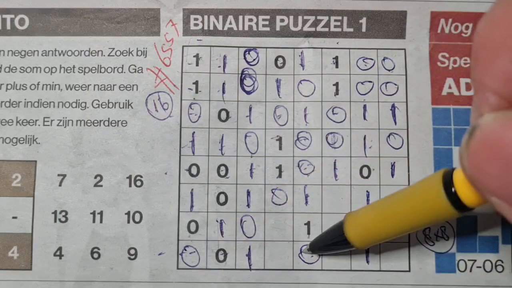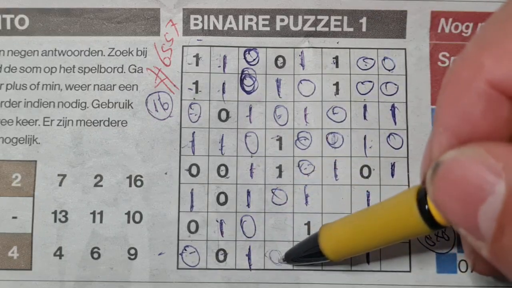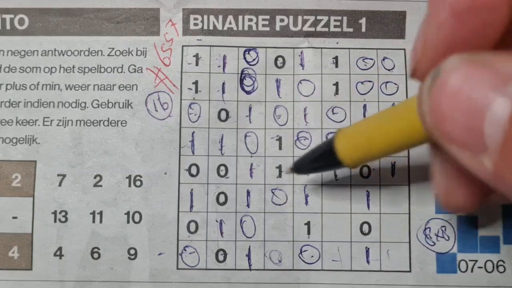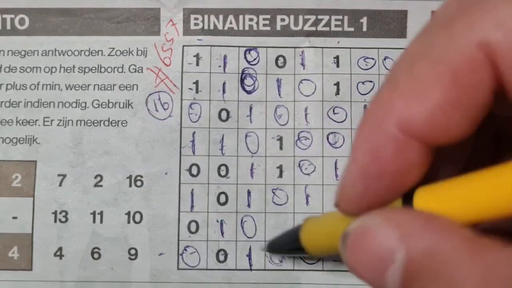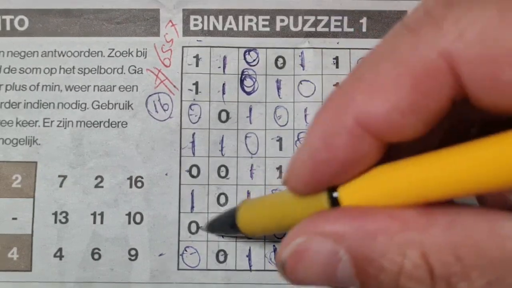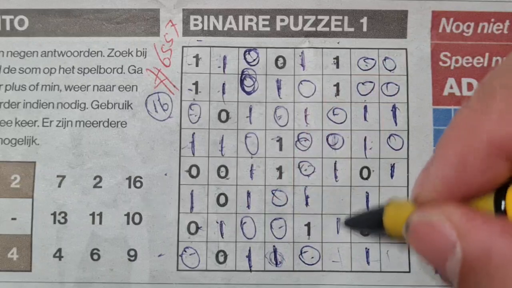Well, we have here 3 0s. If I place number 4 there, then we have 3 1s in a row in this last row. Not allowed by one of the rules, so this can be no. This should be a 1. 1, 2, 3, 4 1s. So the rest are 0s. 1, 2, 3, 4 0s. So the rest are 1s.